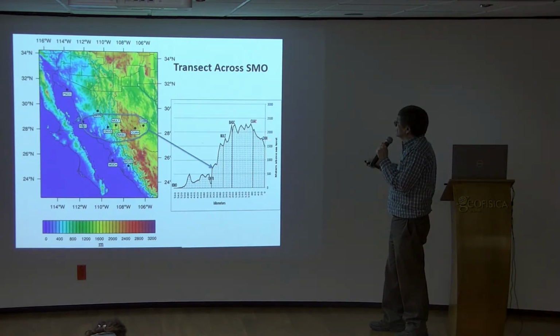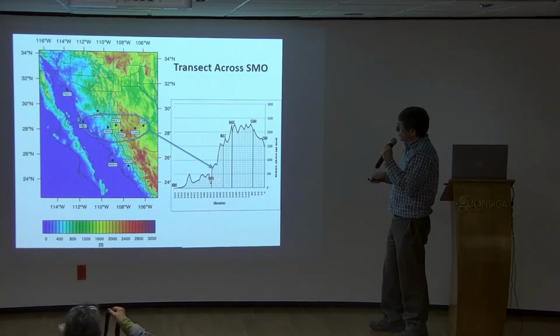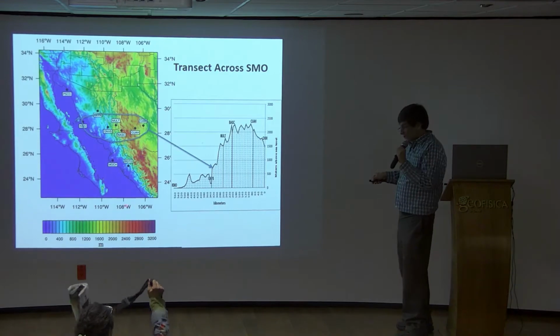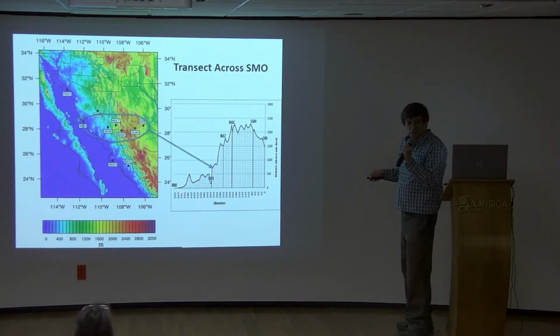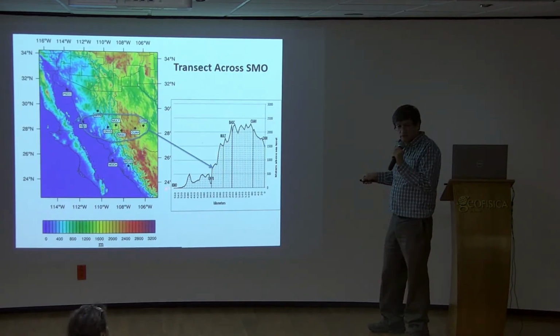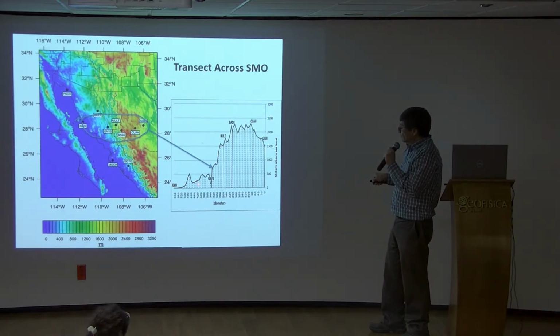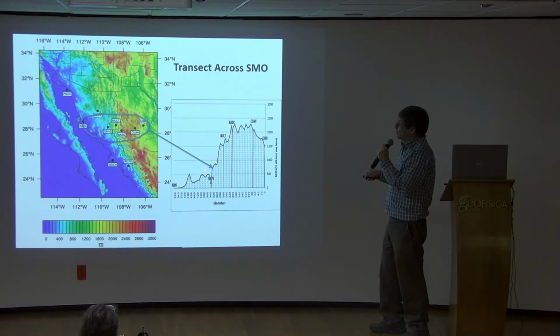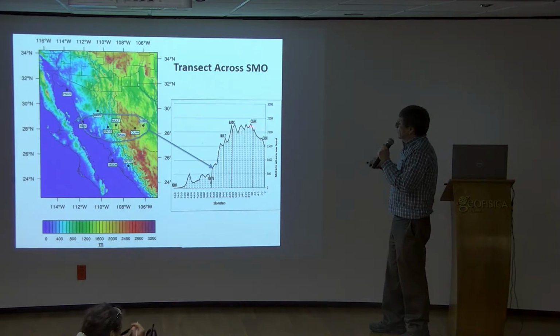So Chihuahua is here. Cuauhtemoc, Basiceache, Mulatos, Onabas, and Quino. Quino, you know Quino, right? Is it a place for wine or something? I don't remember. But anyways, I've never been there. But the thing is that you design this because you want to see the gradients in precipitation and in precipitable water across the mountain.